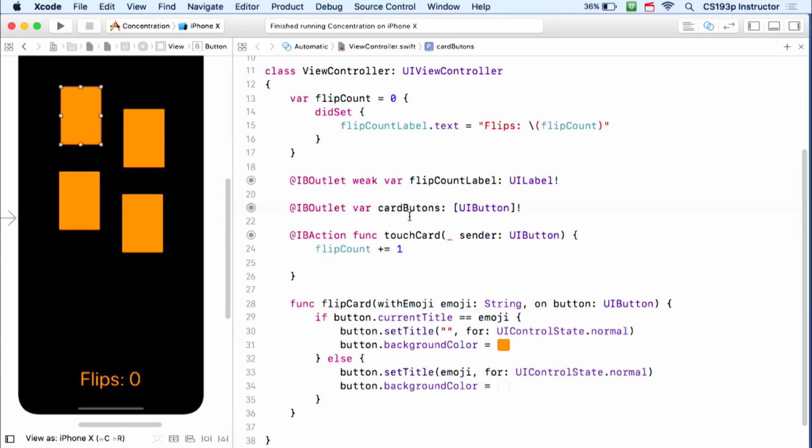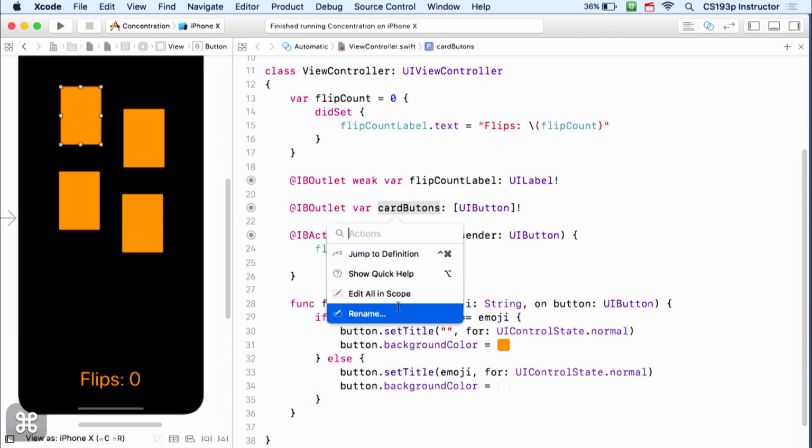It's another magic key, the command key. We already showed you the alt key for getting into the documentation. If you command-click on something, like this card boutons right here, you get another kind of menu that'll do some cool things like jump to the definition of this thing, which happens to be right here, so that's not going to go anywhere. Show the help, just like the option one does, and also rename.